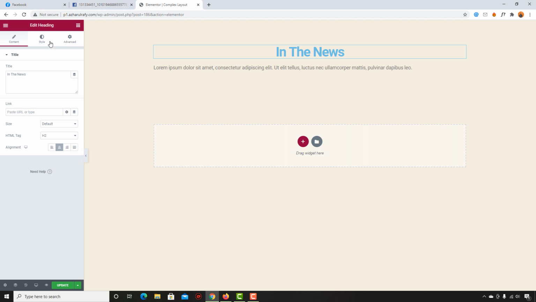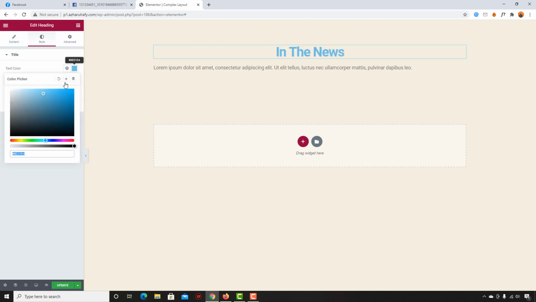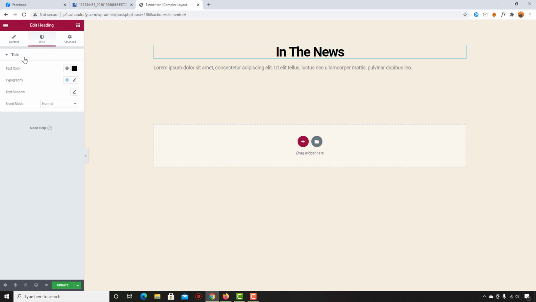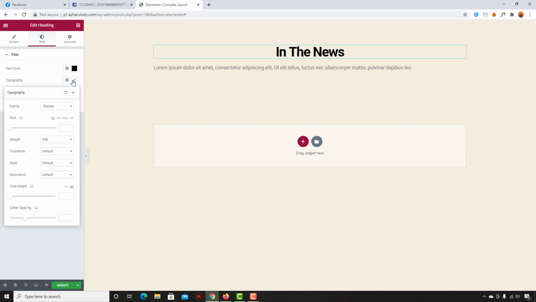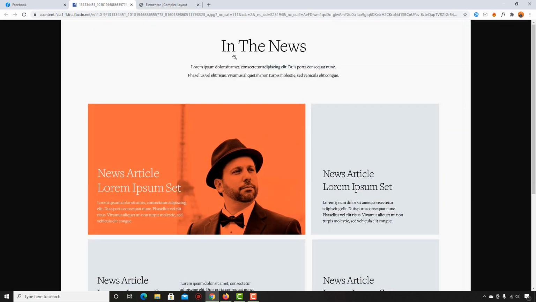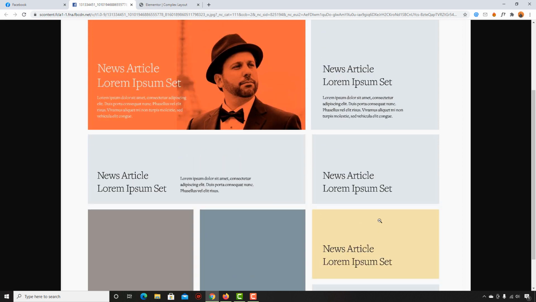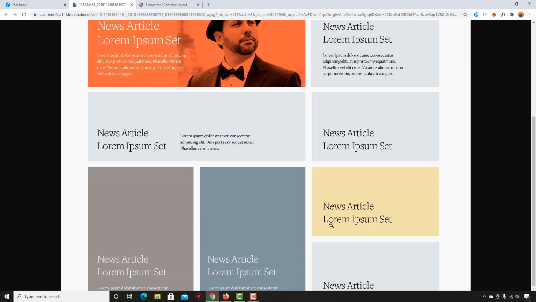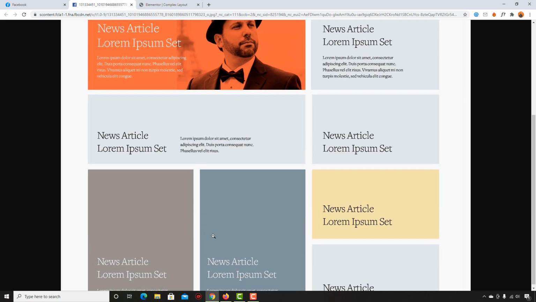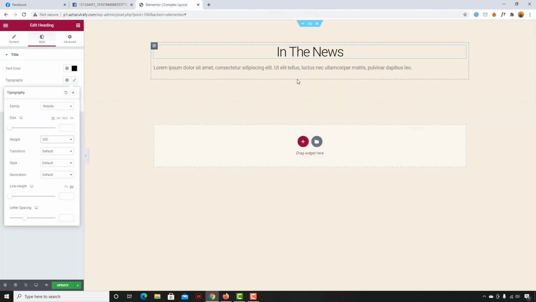So let's go back here on this style section. Let's change the color to black, and let's click here on title. Okay, from typography we have to change the font weight to, let's say, 300, and if I just show you here, it is matching up with our font weight, though we are not being able to match up the font family, as I don't know which one this is, but my intention of making this video is to show you how we can create these layouts, okay, with these intersections and other stuff. So let's go for it.